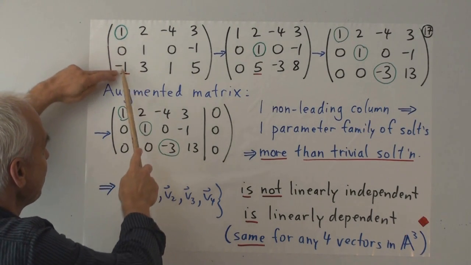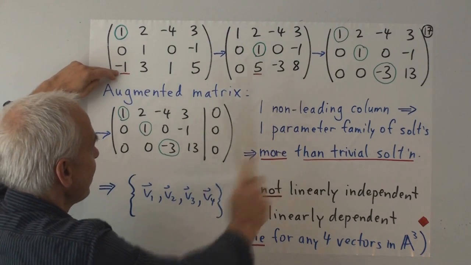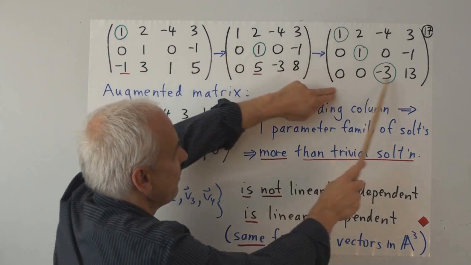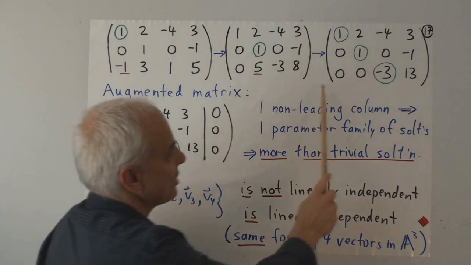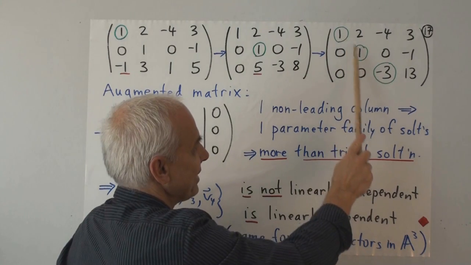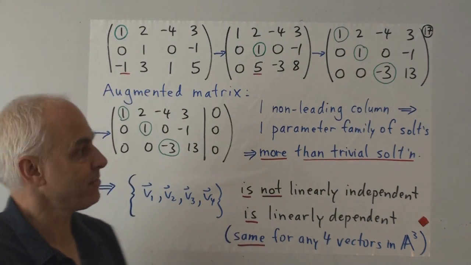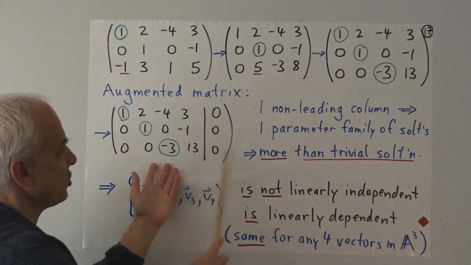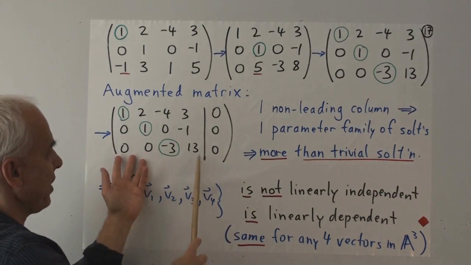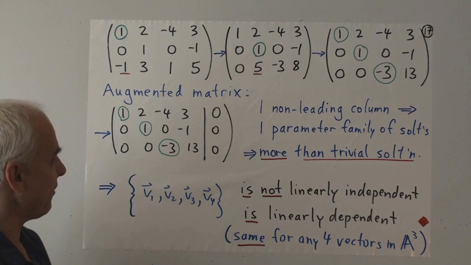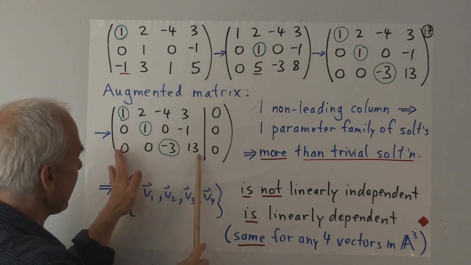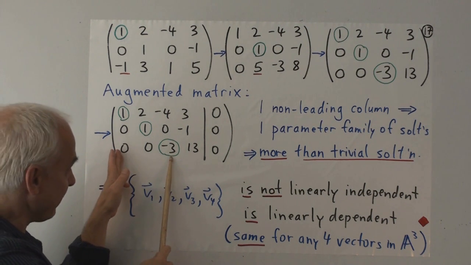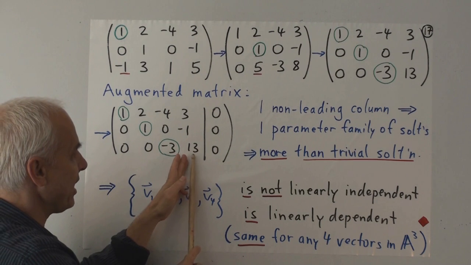So I'm going to use this entry to eliminate the minus 1 below it, giving us that. And then we're going to use this 1 to eliminate the 5 below it, giving us that. At this stage it's in row echelon form because the leading columns are staggered down to the right. The associated augmented matrix to the system here is just what we get by copying that over here and putting zeros back where they were before. And we can see that now there are 3 leading columns on the left-hand side and 1 non-leading column.